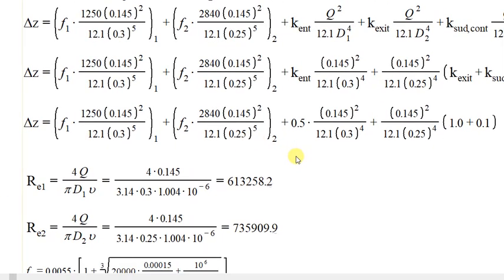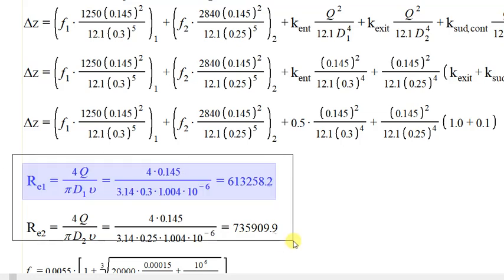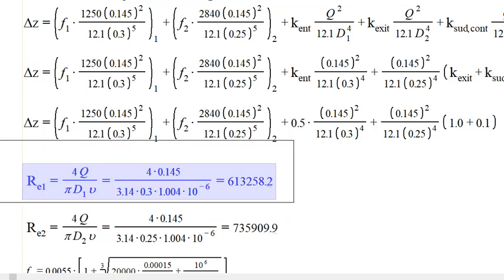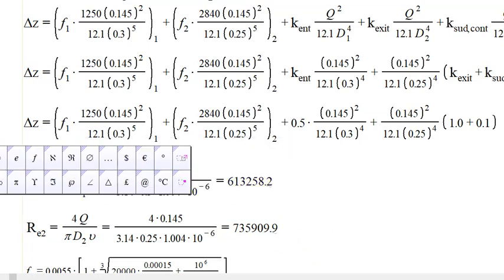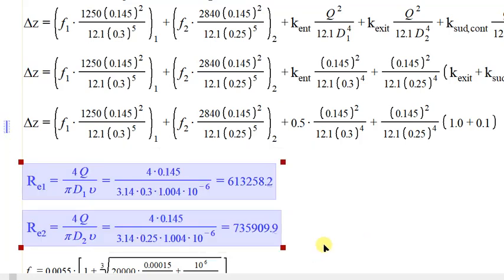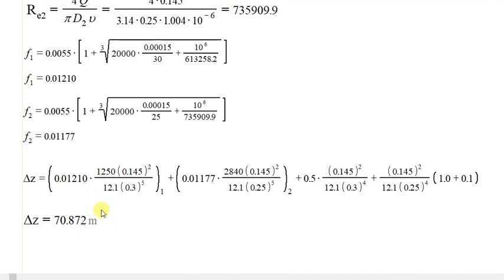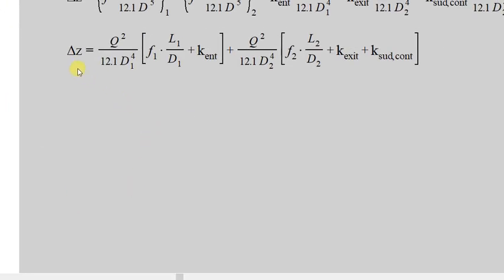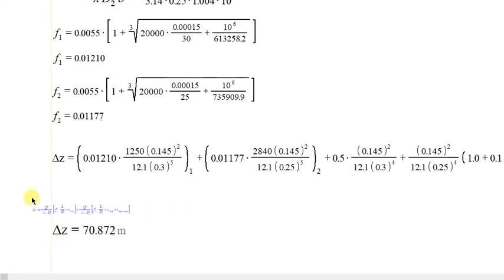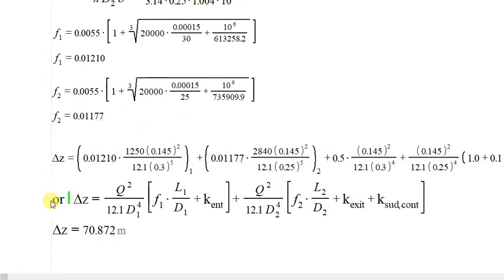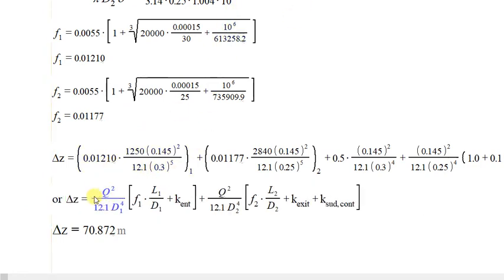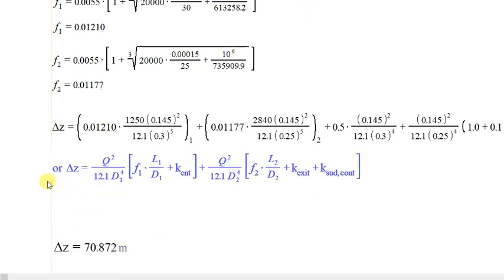Anyway, so after that, we solved it because it's type 1. Because it's type 1, therefore what we need to do is to get Reynolds number for both pipes and get F's. There are no trials, it's just as it is. Then try to substitute and get the answer. Okay, that's it. I can put this option here, or I can write it. At the end, the answer will be the same.